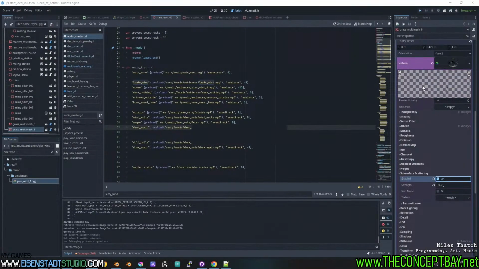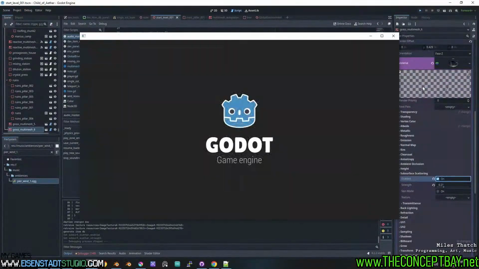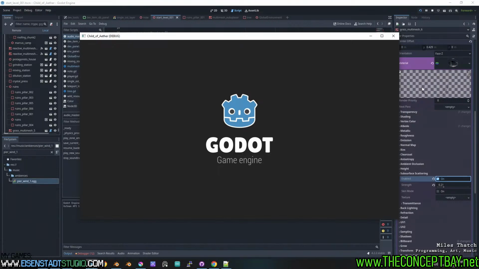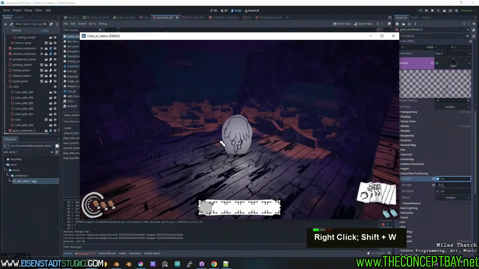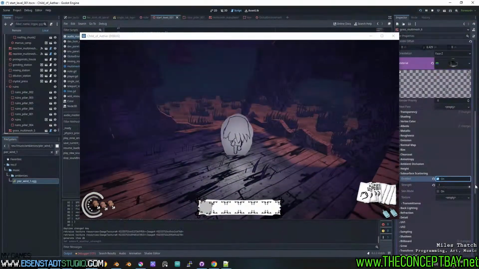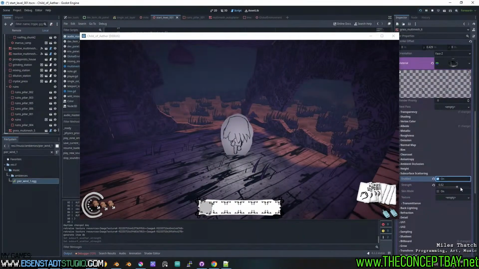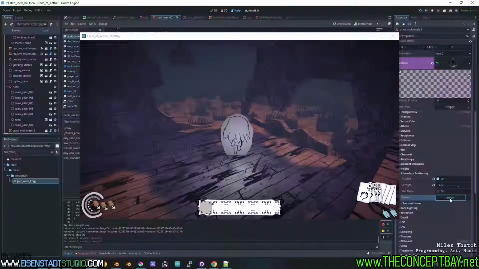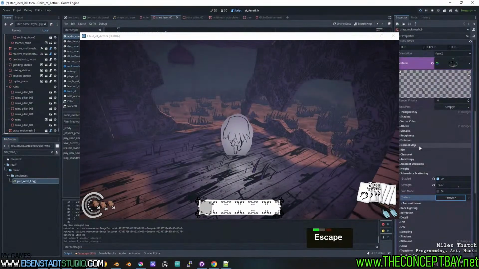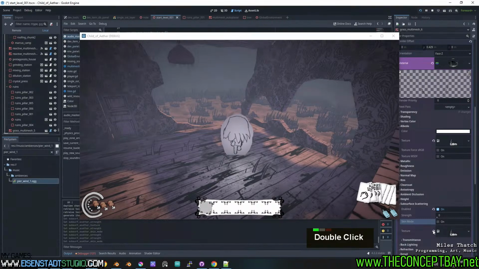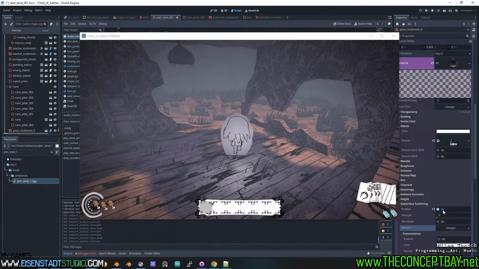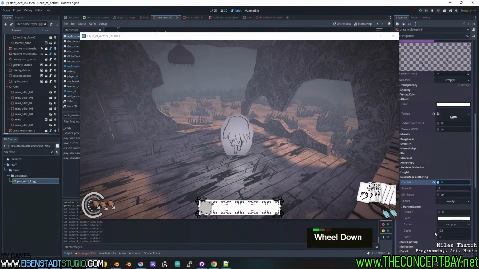Probably have to relaunch it. I guess without the actual texture, it's not going to do much. That's not going to do much anyways, so... Transmission. Transmittance. That's what we want.